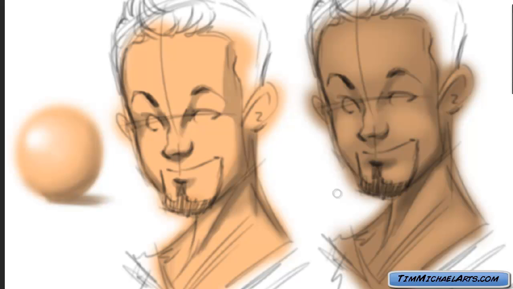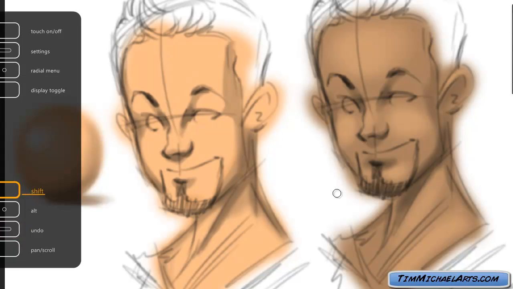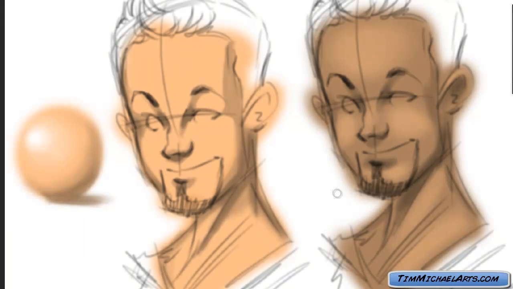Because I don't find the shadows really make things pop nearly as much as highlights do. I'll show you that in a second as I keep building this up a little bit more. Don't you think, now that you're looking at the picture on the left-hand side and the picture on the right, how washed out it seems? Like I said, that's the highest point you can get with that before it starts to turn white. And that is the furthest you want to go. So far so good. And you can see the side on the right looks more defined, looks cleaner.